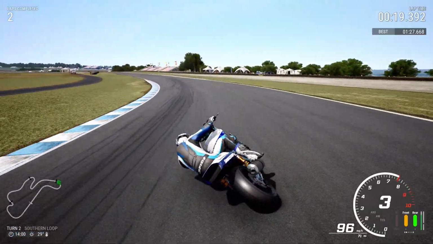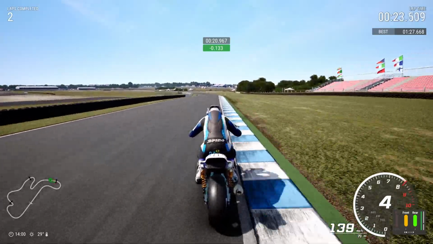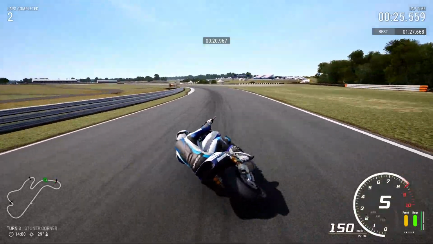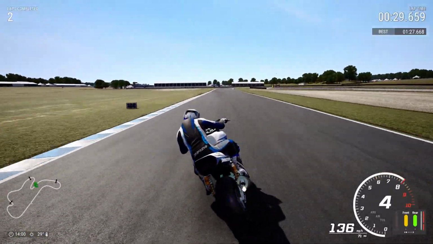The front tyre is still looking very, very warm. I think I'm using a medium front and a medium rear, but we are up by 1.5 into the first sector. Stoner corner to be navigated. A little bit too tight to the apex there, but we're all right.